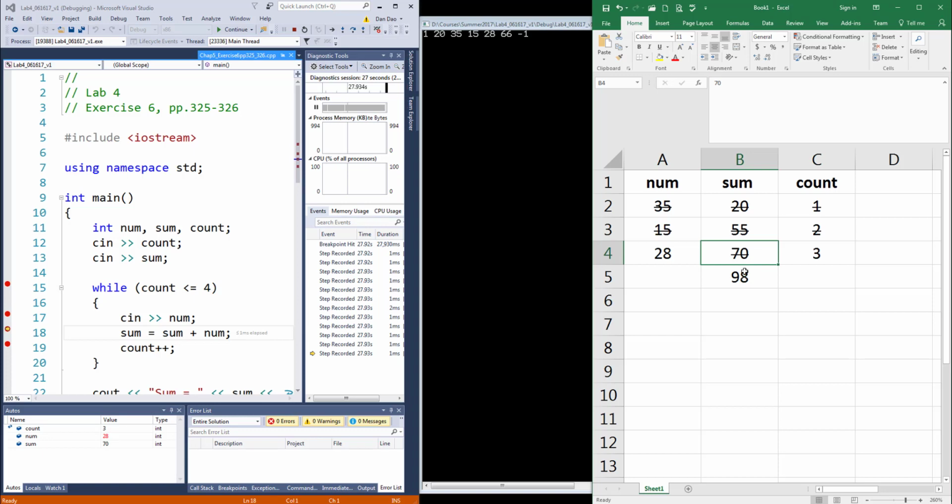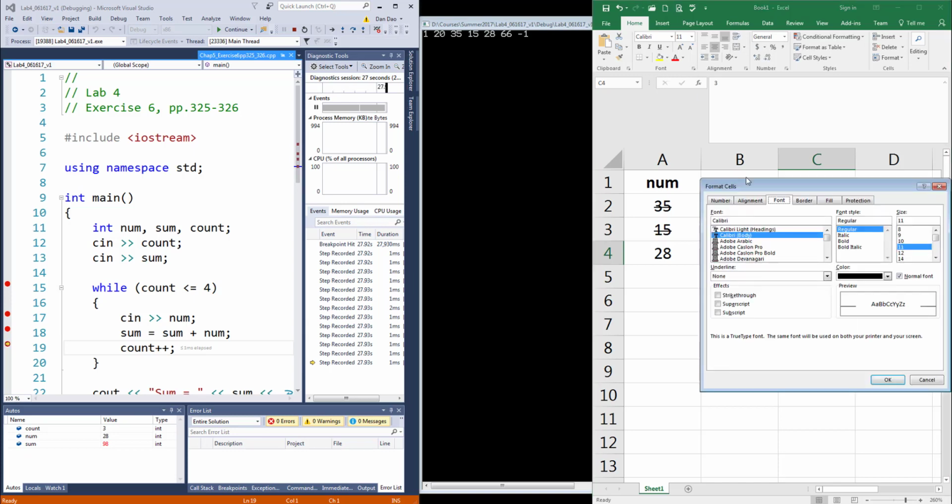In here, you have your 98, correct? And this is what we're going to do. We're going to actually do a step over so you can see inside of it. Here's the 98 right here. Can you see that at the bottom of the screen in the auto? All right, now the next one's going to update. It's going to be from 3 to what? Count's going to become 4, and this is going to be strike through again.